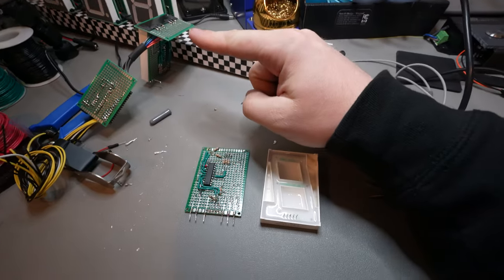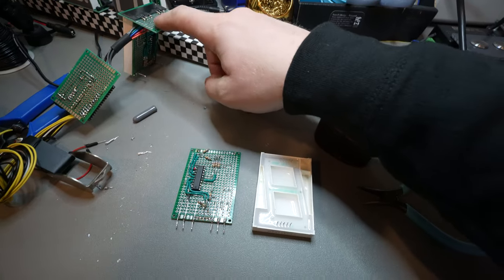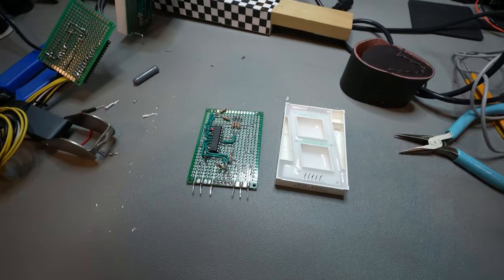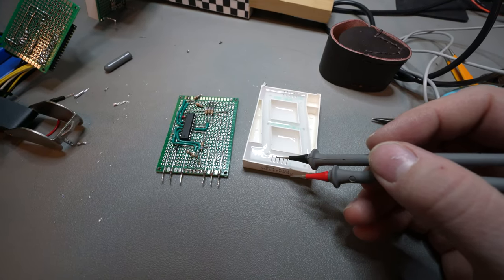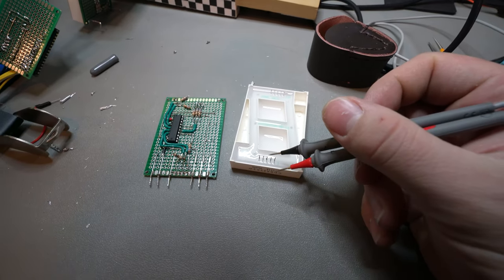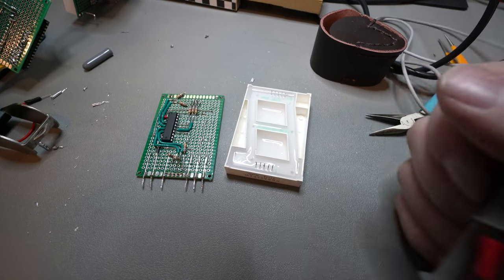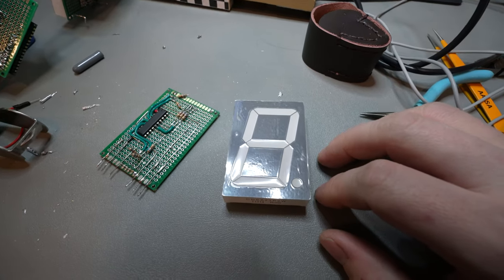Okay, so we have a path of destruction. I pulled out the display. This is getting a bit beat up. This board is kind of getting a bit beat up too, but ultimately, at the end of the day, what happened is that down here, between the common power and the bottom side of that segment that was not lighting up, there's now 50 ohms, and everywhere else it's like infinite, there's no current flowing, and so yeah, that pin, I killed that pin. So I killed this segment from touching something, which doesn't make sense.